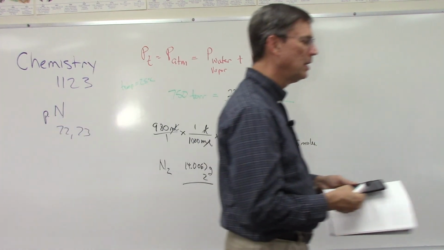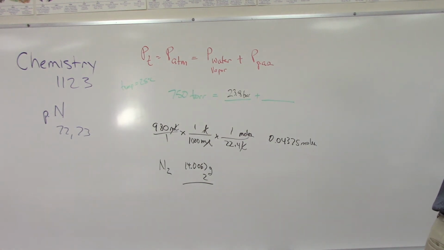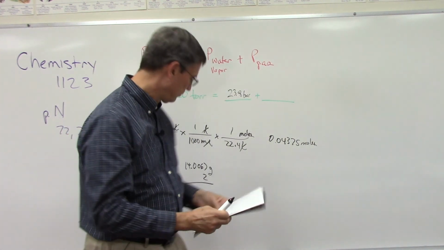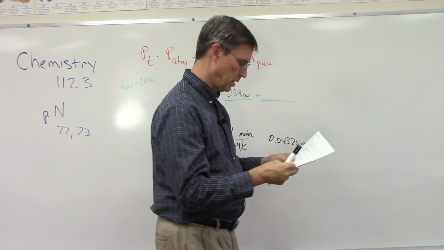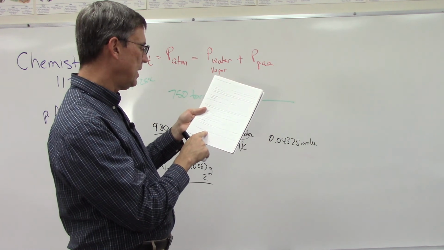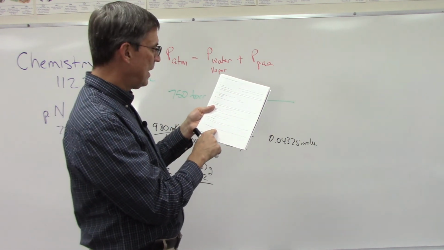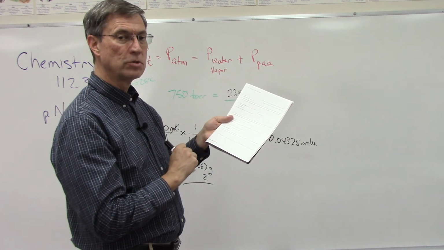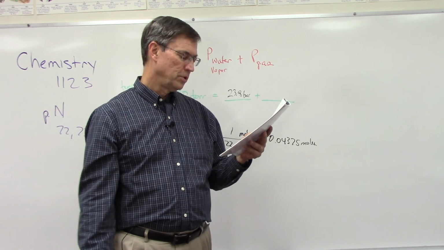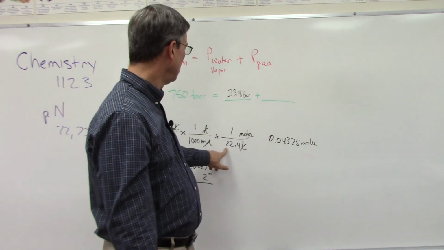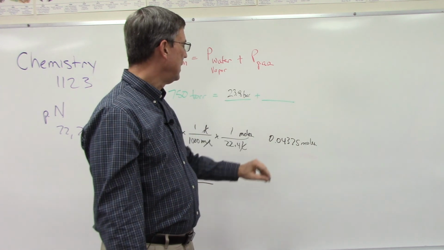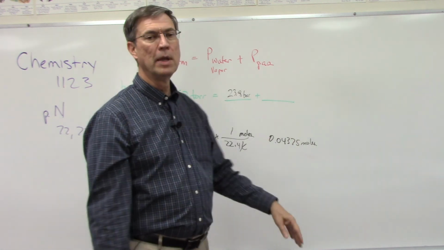Your final answer then, it looks like you were going to round off to 4 significant digits, all right? And how do we know that? In this problem, the 980.0 is the measured quantity, and so that has 4 significant digits, so our answer should have 4. We don't worry about temperature in these problems. This one doesn't have temperature, and in all of these conversions, that does not limit our answer, okay? That has infinite number of significant figures, and we just carry the math all the way through until we're done, and then round it off to 4.